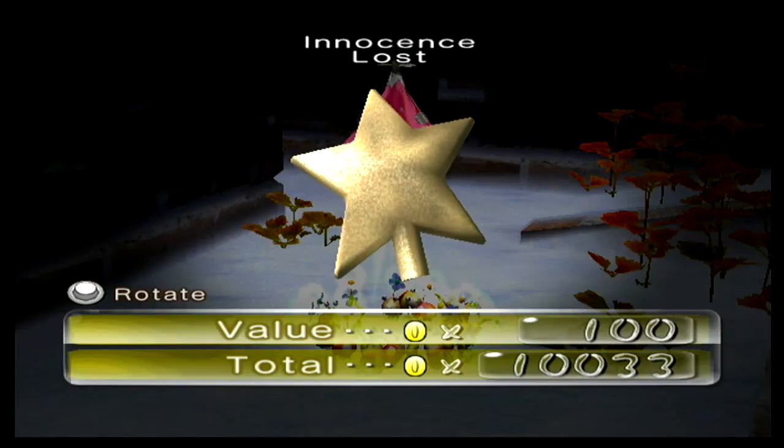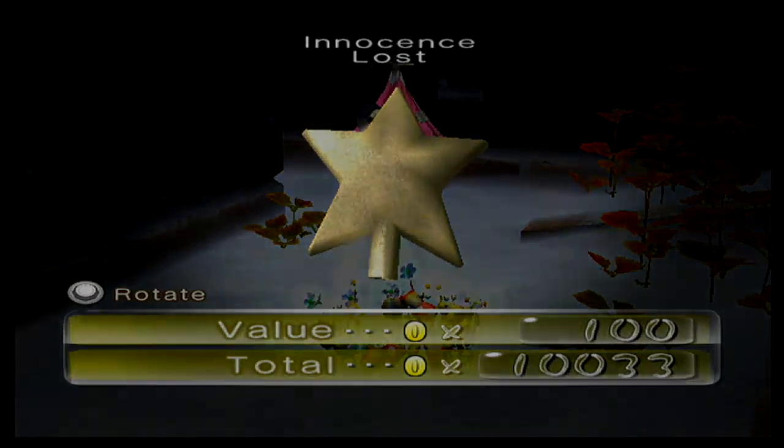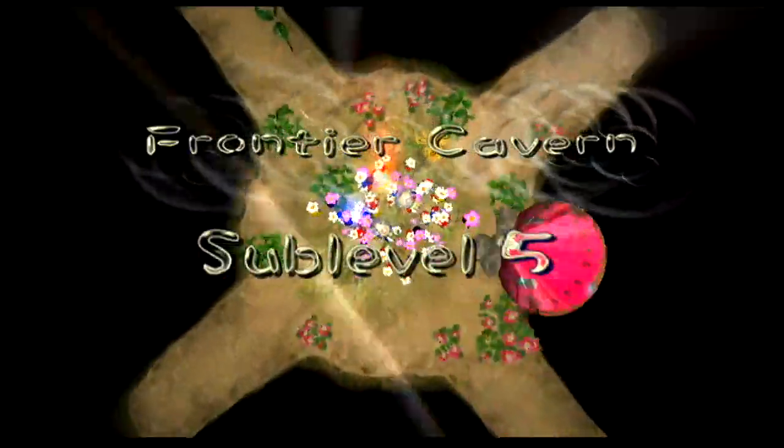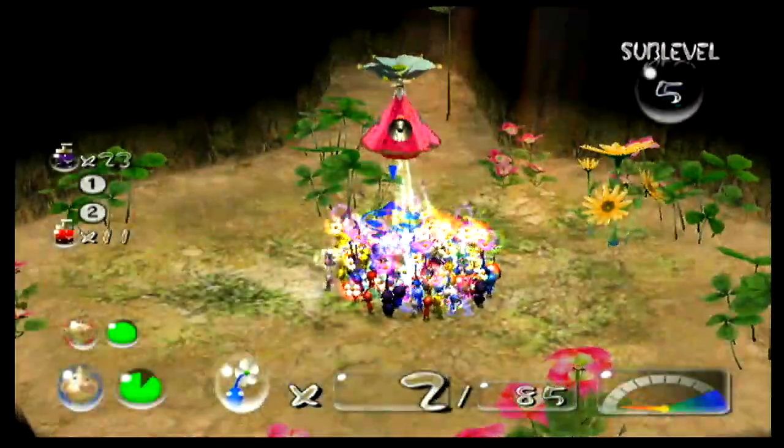Name? Innocence Loss. Alright, so we actually paid off the debt. But, you know, I think we can still collect treasure that I come across. Alright, sub-level 5.